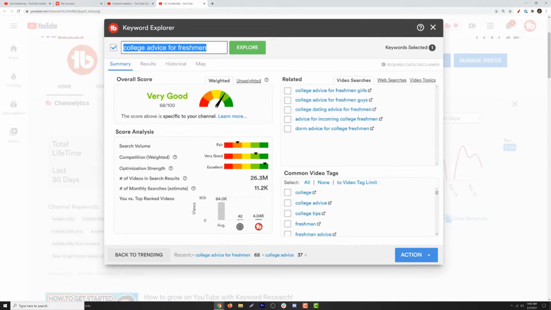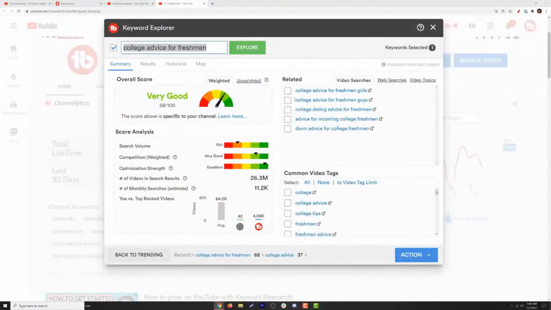And here's where we go from an idea to where we can start making a video. We can start crafting it. People try to put their title in Keyword Explorer and it may get 100 out of 100. But the thing is, you might be the only video there. I sometimes see that. Sometimes your video is so specific, you're going to be the only video there, but no one is searching for it.